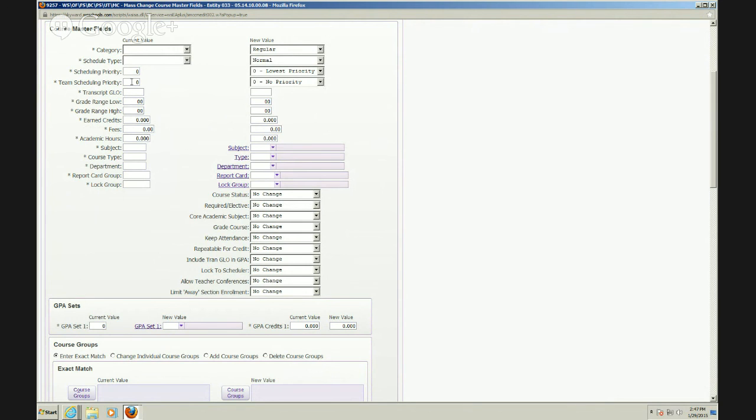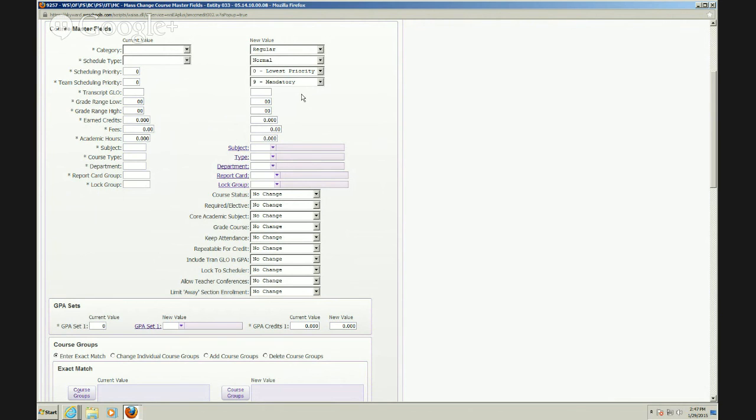Yeah, no, team scheduling priority, yes, that's the number we wanted to change to mandatory. Current value is 0. We want to change it to 9, mandatory. So that's where I have to really focus on what is the current value. Current value is 0. And make it mandatory. Could there be some classes in there that have something on them already? Could be, I don't know for sure.